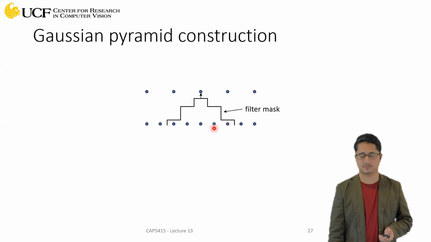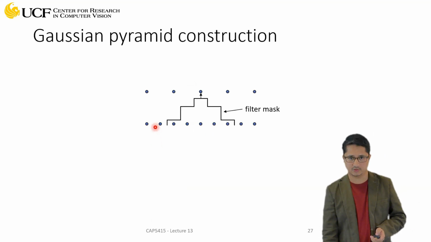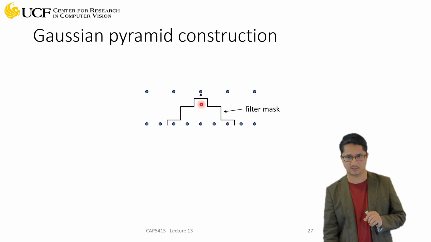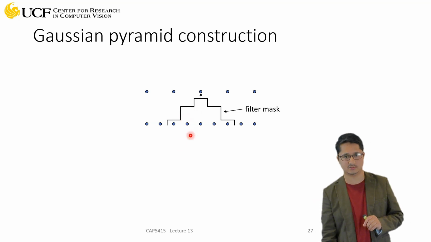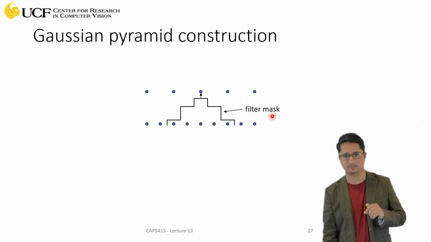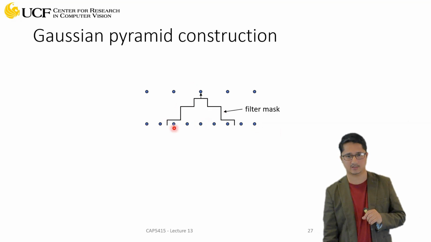Okay, so the way this pyramid construction works is, these are just showing you neighboring pixels. Even though this is just one row, you will have a full two-dimensional space for that. So just consider one row of your image, which will be consecutive pixels. This is just showing one dimension. You will use your Gaussian filter, which is something like this. You will pay more attention to the center pixel and less attention to the nearby pixels, and that's going to give you this pixel. So it's kind of an average of all these.